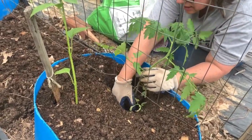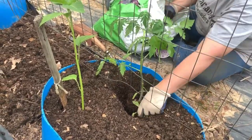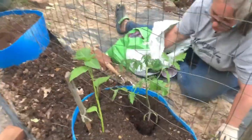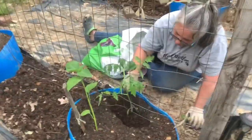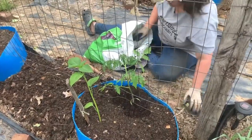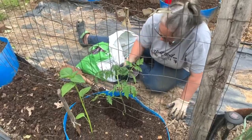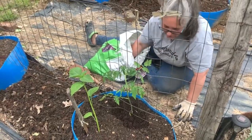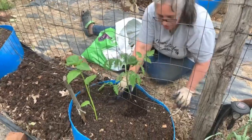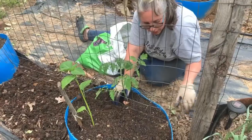These are my Elliot's tomatoes. Our grandson Elliot loves these tomatoes. They are yellow vernissage tomatoes. They're kind of medium size, small. And he calls them his tomatoes. The first thing he goes to when he hits the garden is those yellow tomatoes. They needed to be planted. They're tired of waiting.